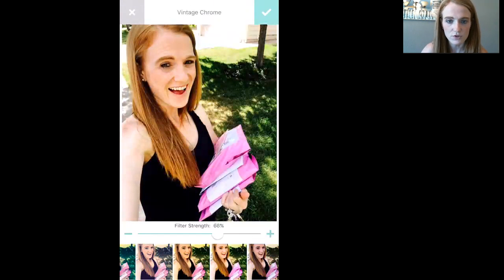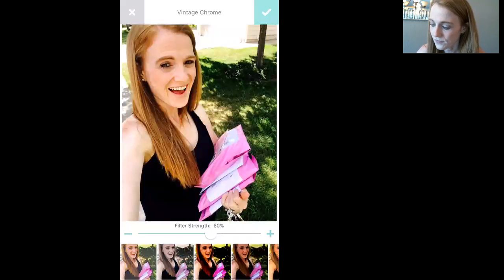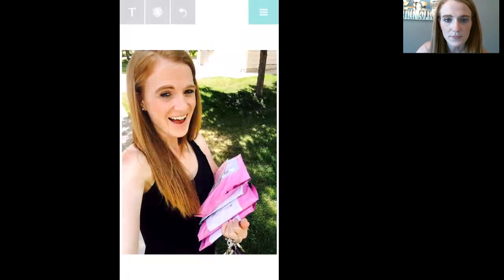Let's see. I think I like that one, it's bright. Now you can do the filter strength. I like what it's doing, but I didn't want it to be so crazy. So you can change the filter strength. See what I'm doing down there at the bottom, which is kind of nice. And okay, so there's that, the filter, done, perfect. Then you go up and you press the X at the top. There, that's done.